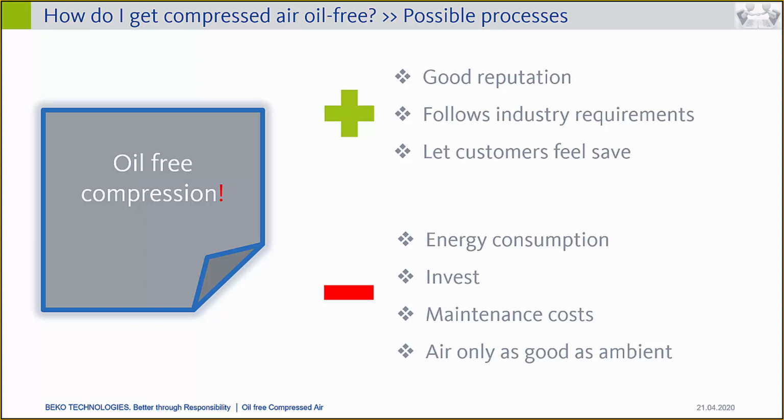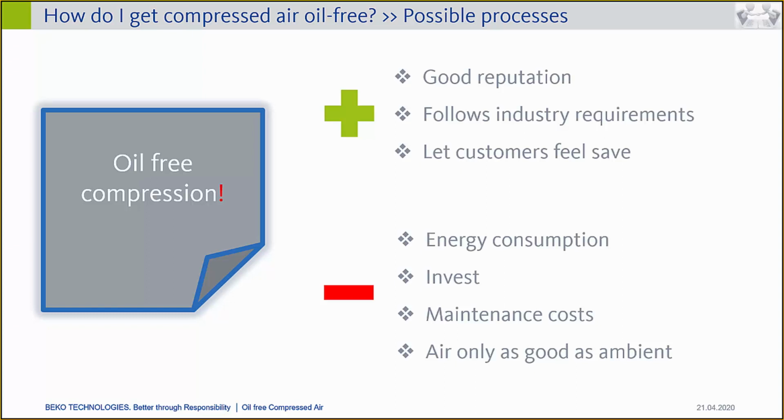Then the invest is another negative point. One reason is that, for example, the bearings of the oil-free compressor are more complex and need to be of a higher quality. Also, the manufacturing process has to be done with smaller tolerances. So that altogether brings up a higher price for the compressor.